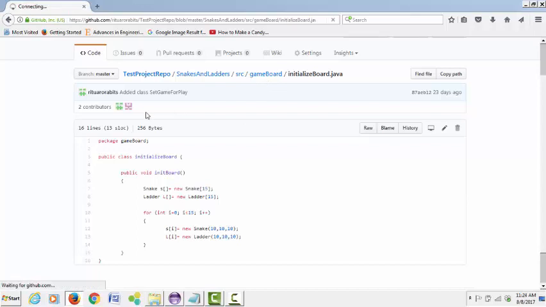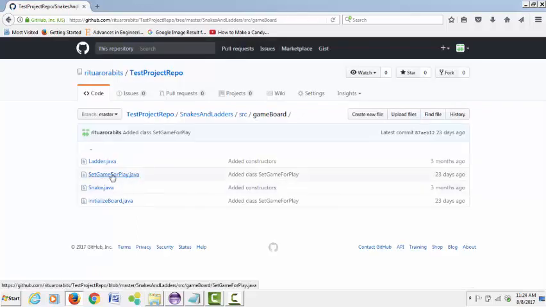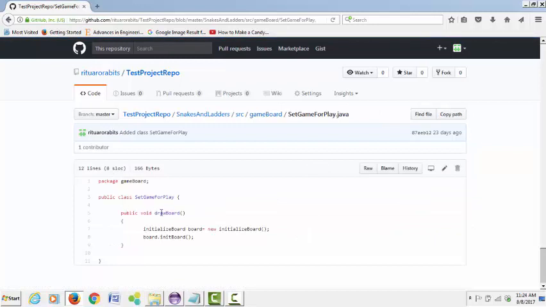And finally, there is a class named setGainForPlay.java, which has a method drawBoard, which creates an instance of the initializeBoard class and then invokes the initBoard method of the initializeBoard class.